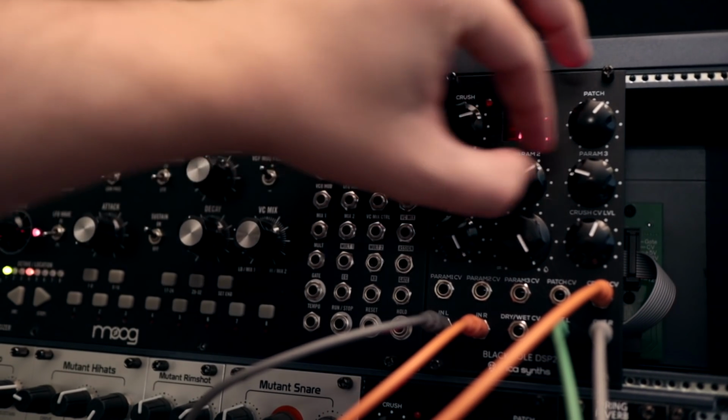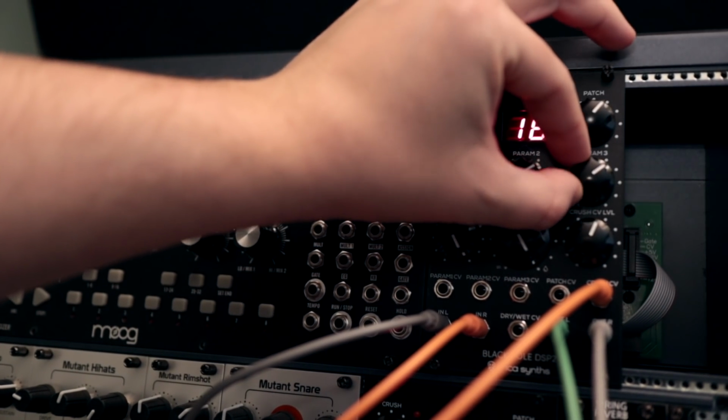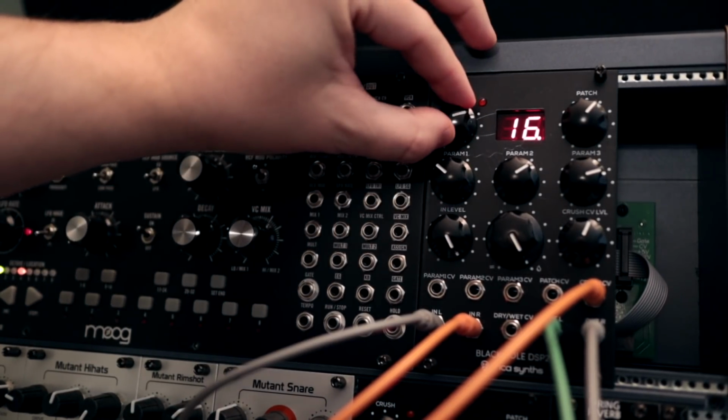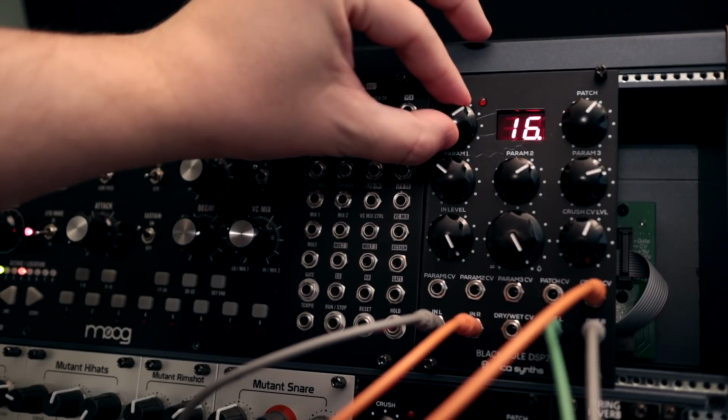Using the crush effect to pitch down the sound, you can really create some new and interesting textures. Now next up, let's listen to some more quick demos of pad sounds with the MATRIXBRUTE.